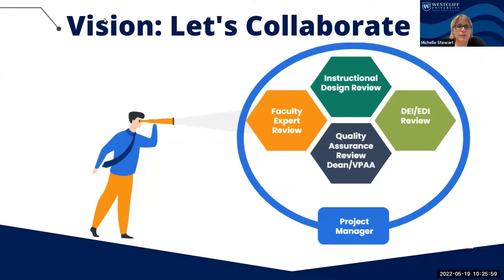The Dean of the College of Business had a vision to approach curriculum from a collaborative team approach, bringing together instructional designers, subject matter experts, diversity, equity, and inclusion reviewers, and quality control persons — curriculum champions. Curriculum champions work together to advance student achievement by developing assignments, courses, and materials in line with the College of Business teaching philosophy of vitalizing business concepts through a pragmatic and relevant framework.